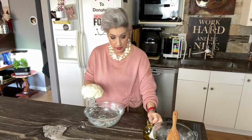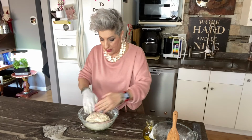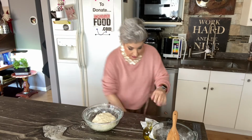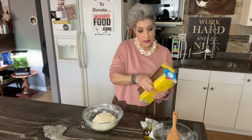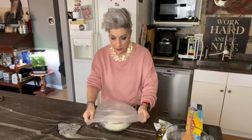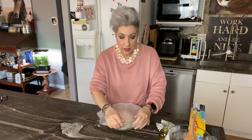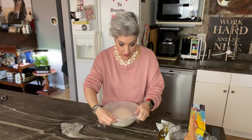Using the same bowl, put in a little olive oil. You don't need a lot. Spread that around. Return the dough to the bowl. There you go, baby. This gets covered with one of my favorite items, which is Press and Seal by Glad. Because you want to form a tight seal. This will let the moisture help in the rising of the dough.